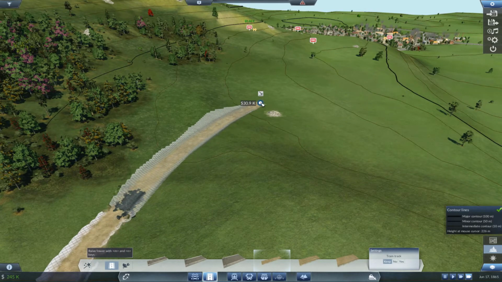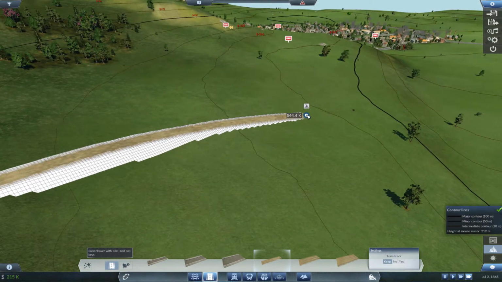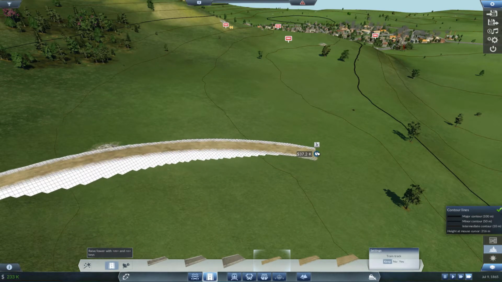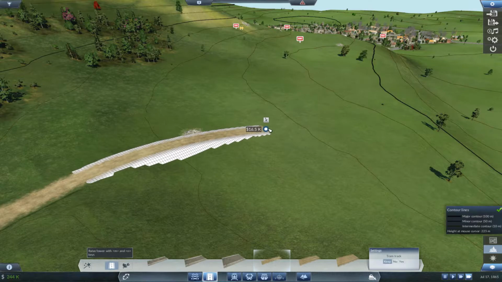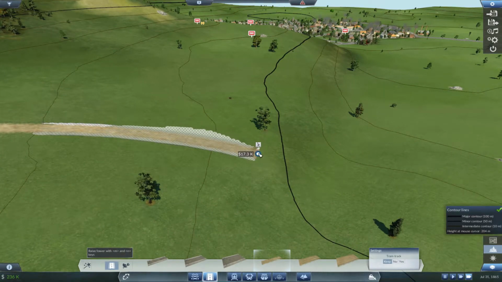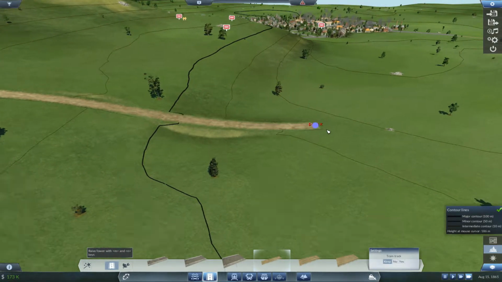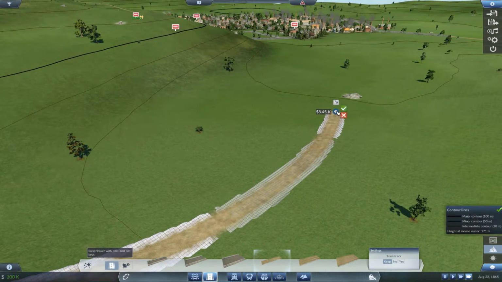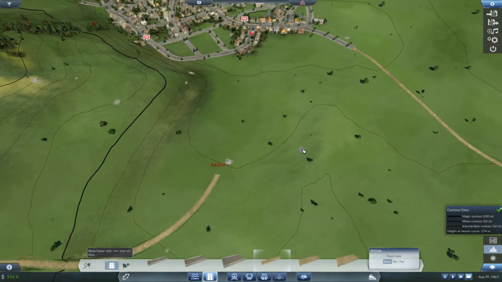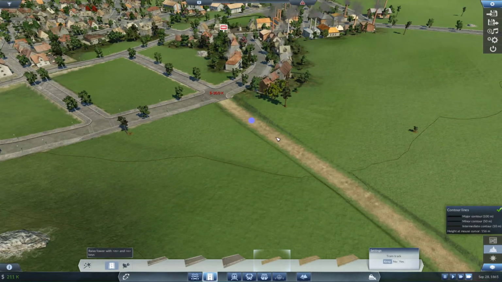Okay, so we're gonna bring the road down this way. And we're just gonna try to keep following the contours as best as we can. Oops. Okay, now we're about to hook up with the town. So I think we can just do that.